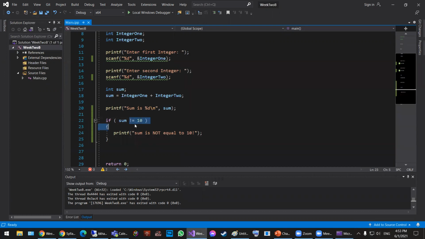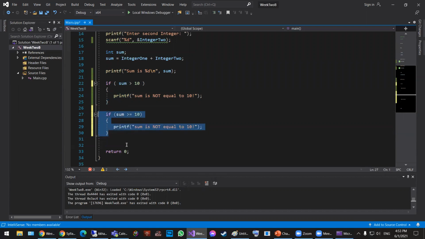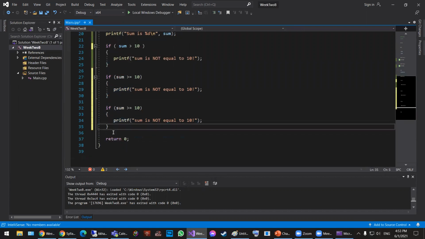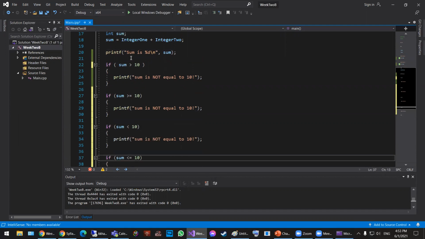Same for greater than. So I have greater than, then I have greater than or equal, then I have less than or equal. So less than and less than or equal.